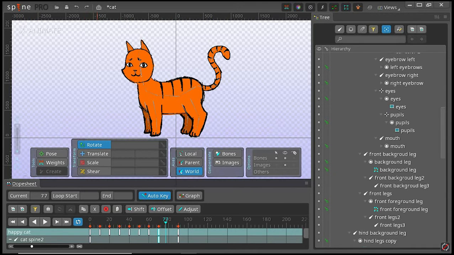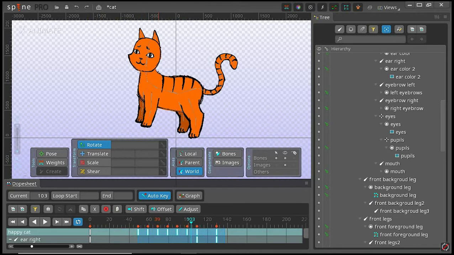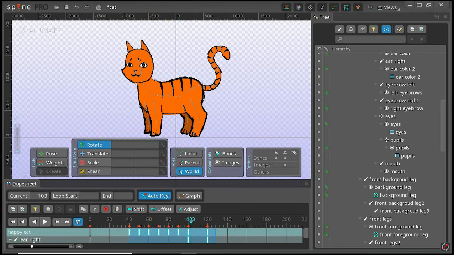All right, so if we wanted this to look a little faster, you can adjust things as you go along. So if you move down here, now we can see a lot more.